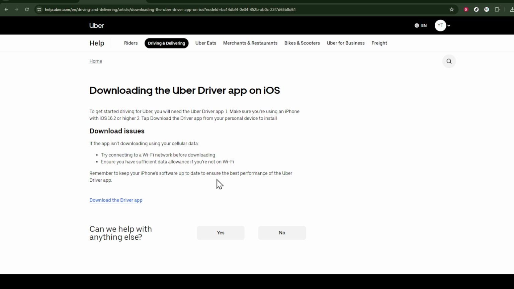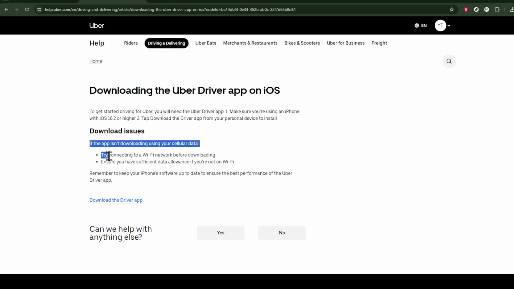Once you've found the right app, tap the blue Get button to the right of the app description. If you've downloaded this app before, you might see a cloud symbol with an arrow instead. Either way, tap it. If prompted, authenticate the download using the method your phone is set up with, whether it be Face ID, Touch ID, or your Apple ID password.